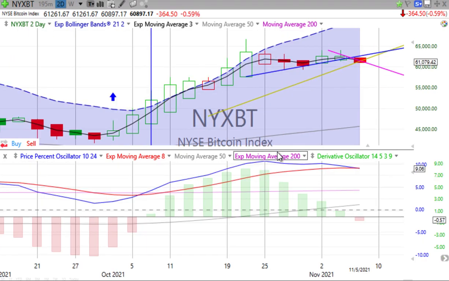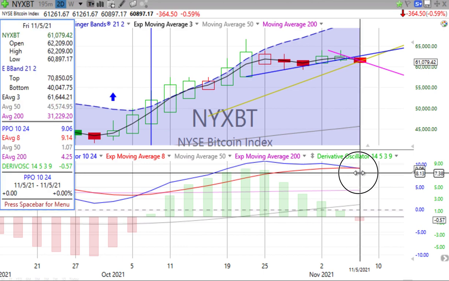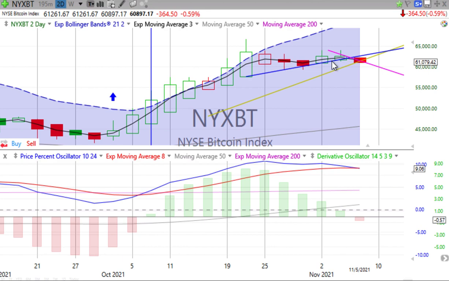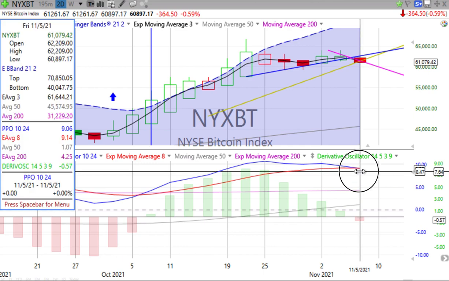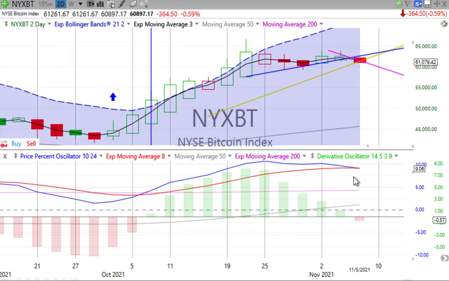Check out the 2-day. The 2-day is trying its best to cross over going down. It's penetrated the 2-day trend line. It's trying to penetrate and move through the weekly trend line. And very importantly, you can see that it's trying to cross over going down. Keep an eye on what happens on Bitcoin on Monday when this candle finishes drawing. It may pull you out of Bitcoin and save you from a big downturn in Bitcoin over the next few days or weeks after you jumped in and rode this puppy up so beautifully. So keep your eye on things.